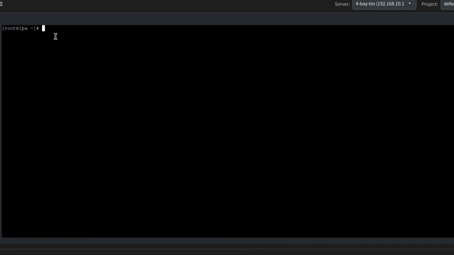So the first thing I want to do is just add a user. So I'm going to do adduser, and I'm going to give them a username of Brian. You would put in your username. And it creates the user and it creates a home directory. So if we do ls /home, you'll see that there's already a Brian folder there.